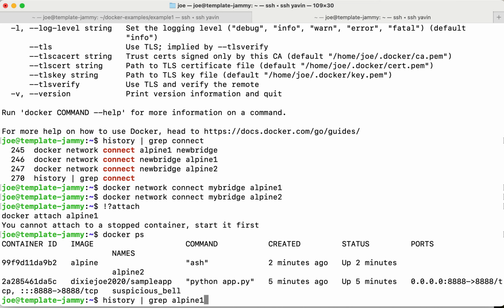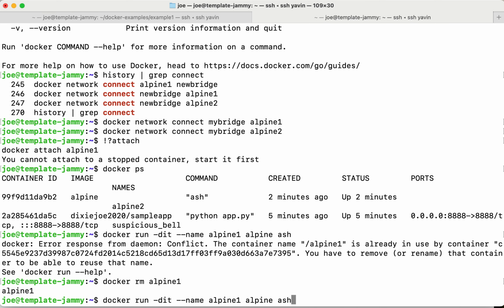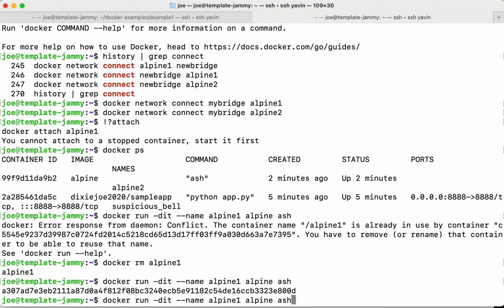So if I go back to my run command, okay. Oh yeah, docker rm alpine1. I need to put it back in the network.